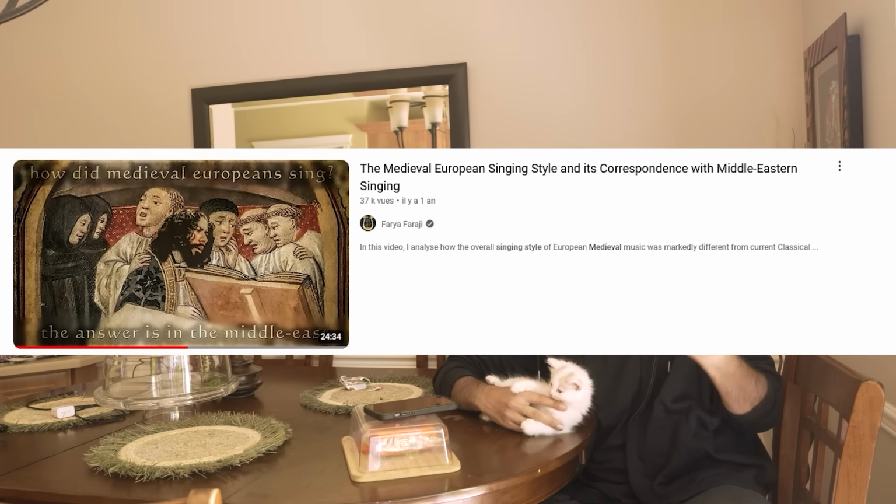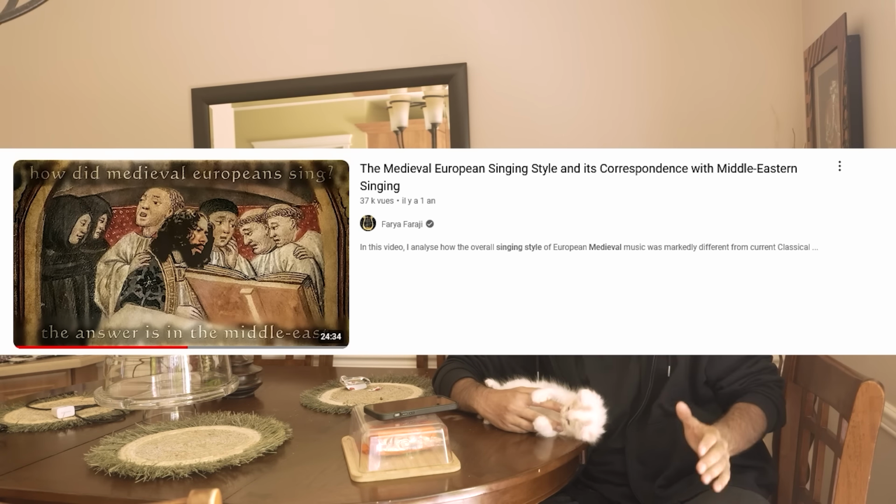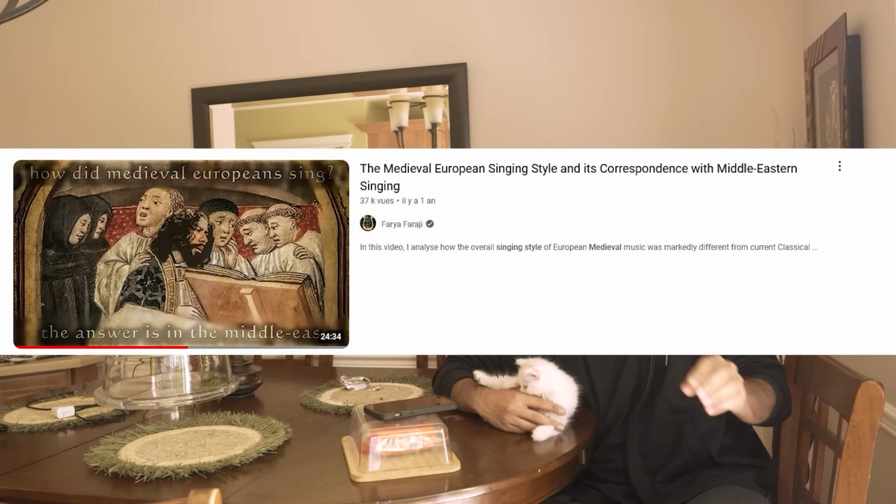Something far more lively and complex in its own right. Modal traditions are horizontally and melodically complex, as opposed to vertically and harmonically complex. This is also something that was reflected in the vocal styles of most of medieval Europe. Now, I have an entire video dedicated to this, but basically, in the most oversimplified terms, the way that medieval Europeans sang was closer to how Balkaners, Corsicans, Andalusian Spanish, Middle Easterners, Greeks sing. That entire sort of highly ornamented vocal style is how they sang.